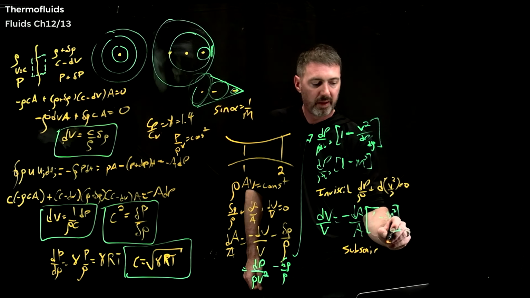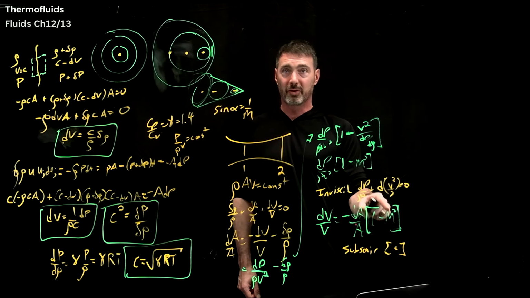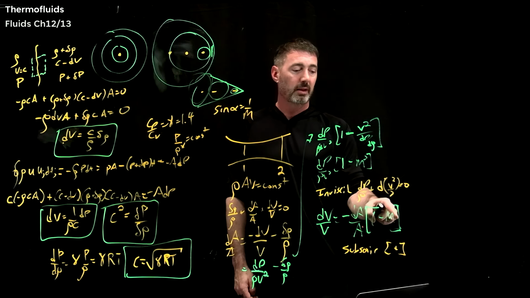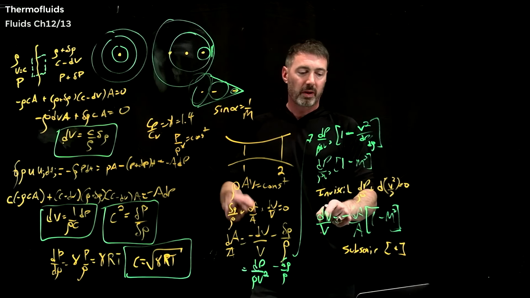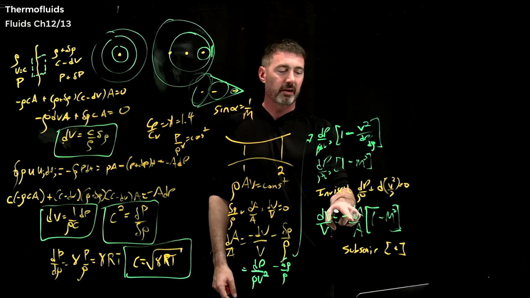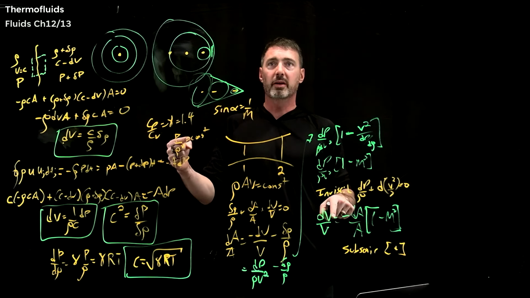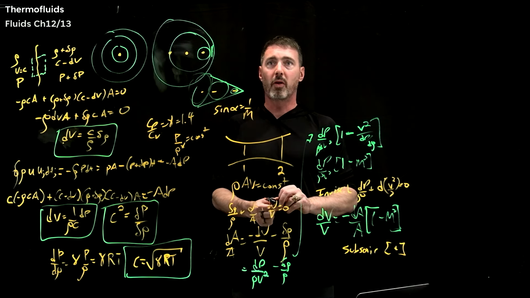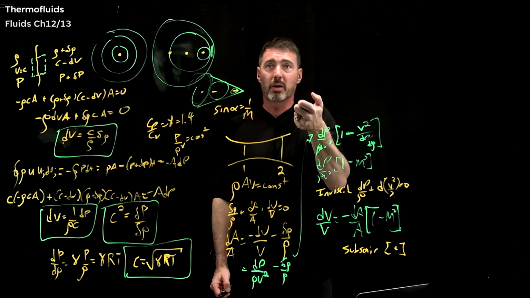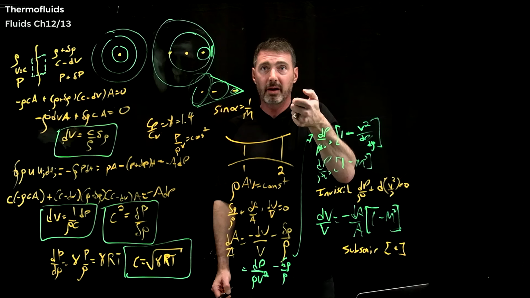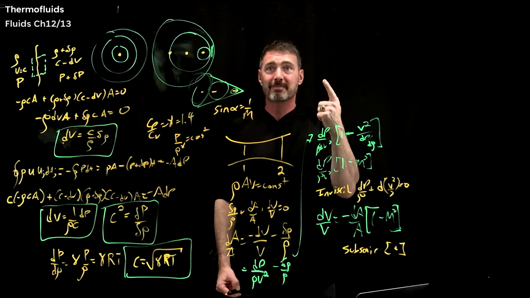Then this term in the brackets is positive. 1 minus a number less than 1 squared is going to be still less than 1, but it's going to be still positive, which means when you constrict your area, so if the area is going down, then your velocity goes up. You have all experienced this putting your thumb on a hose, like a water hose, right? So when you constrict the area, that flow speeds up. You learn that as a kid, right?